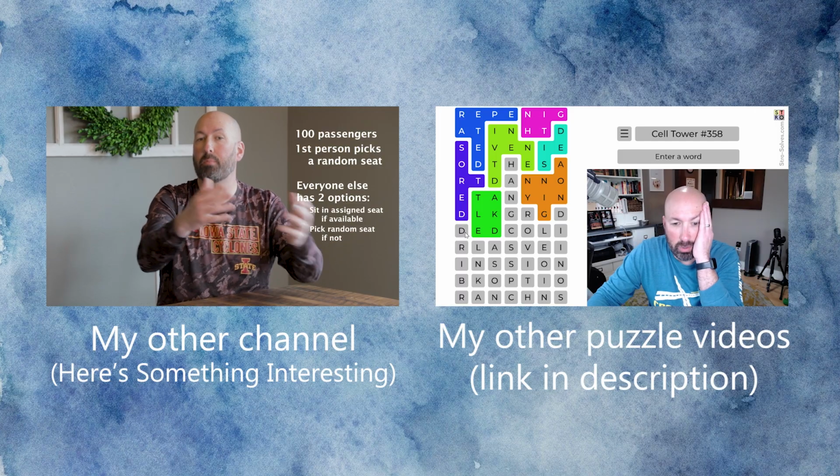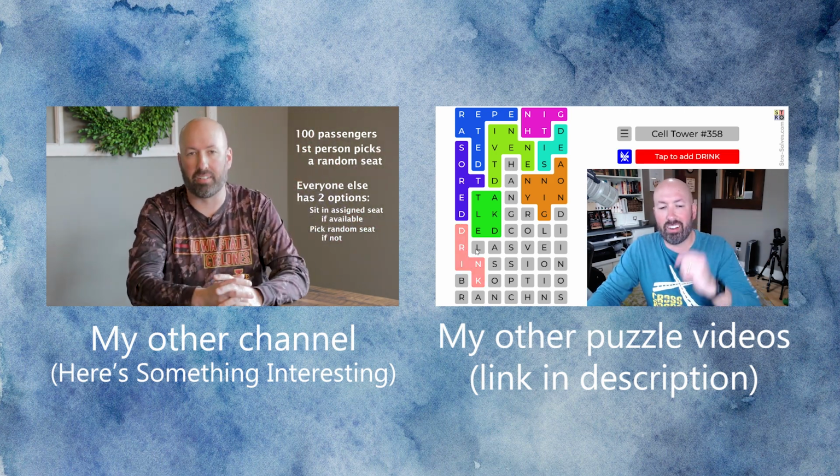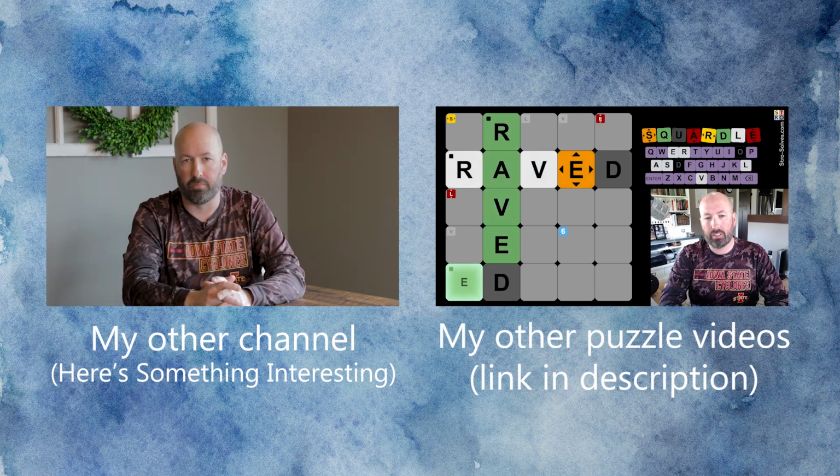We'll pick a random available seat. Why? Who knows? That's just the kind of thing hypothetical passengers do. That's pretty good. Let's go with that.